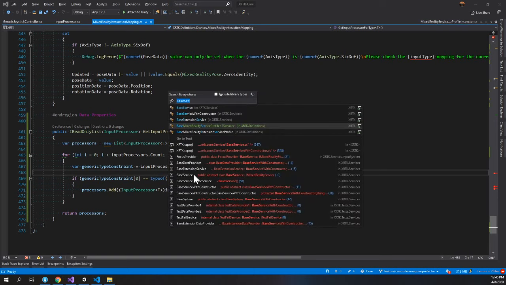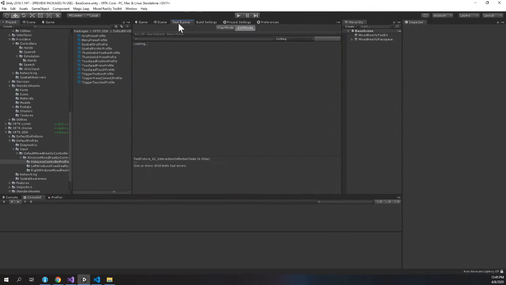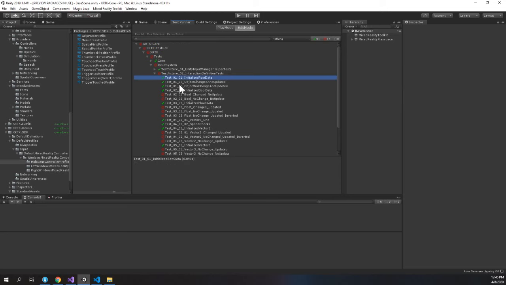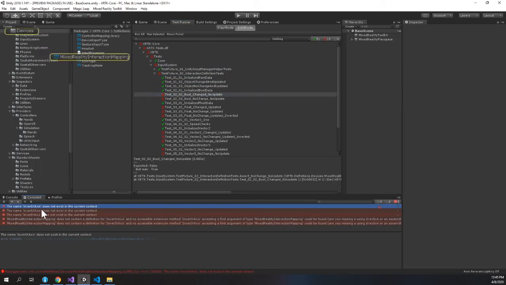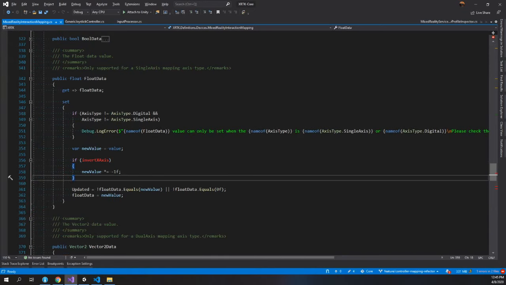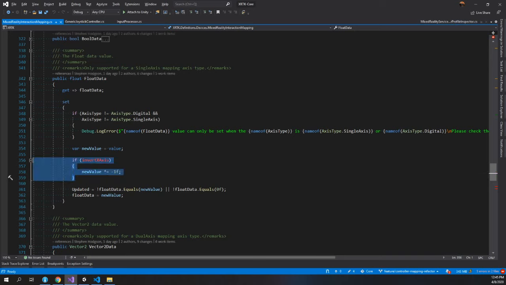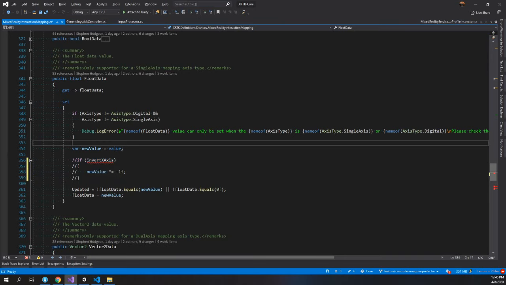We do have some unit tests for our interaction mappings, and they're already failing. I already ran it one time to see what was failing. So we got a bunch of stuff we've got to figure out with how we're doing this. But we also still have some places where it's mad. So I'm just going to go ahead and comment these out for now so we get something that compiles.